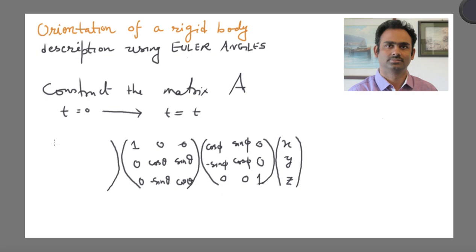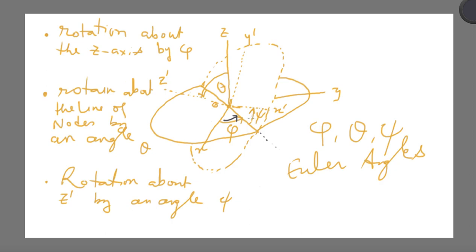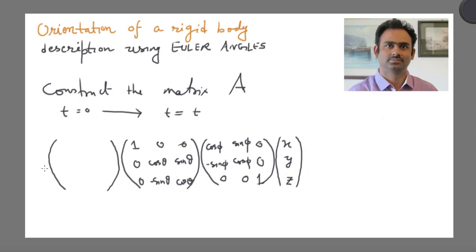Now let's come to the last rotation which we have to do. Let's go back again. The last one is by an amount psi. Now this rotation happens about this z-axis. You see, in the previous rotation, we already brought the intermediate z to our final z. And then I am going to rotate about this z, which means in the matrix I have to get a rotation about z-axis. So the entries would be this. The rotation is by amount psi. So you again write cos of psi and cos of psi here like we had previously on the diagonal entries and then you have sin of psi, sin of psi with a minus sign.